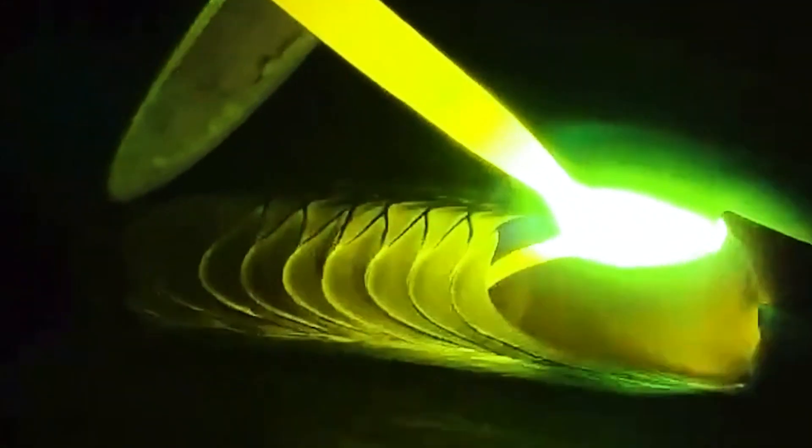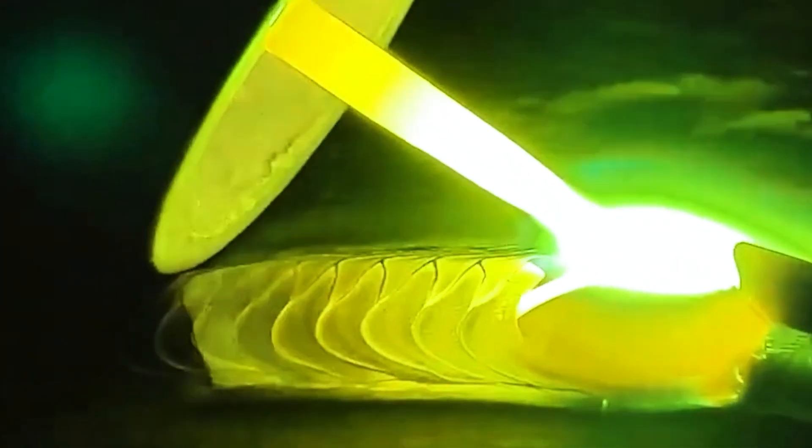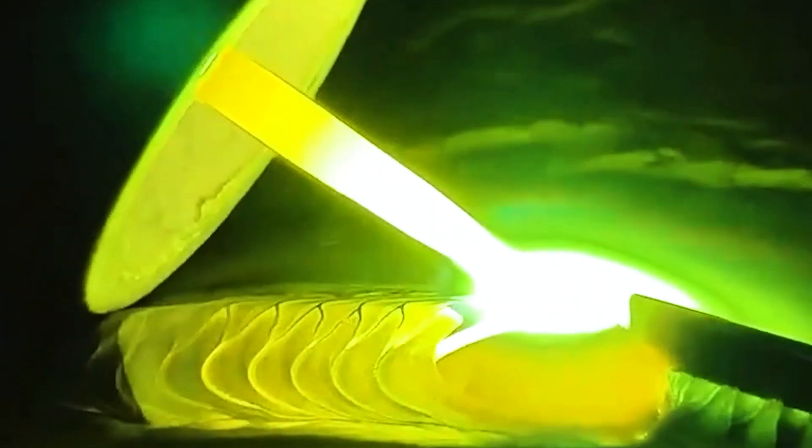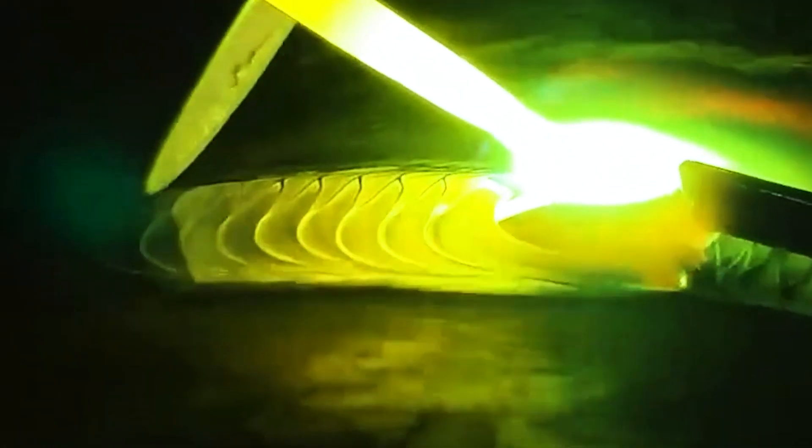Mold manufacturing and tool industry: (1) roughening of the surface of plastic molds such as shells of cameras, video recorders, televisions, computers, and plastic flying saucers to increase beauty and service life; (2) parting surface of helmet plastic mold surfacing repair; (3) aluminum alloy die casting mold shunt cone surface strengthening; (4) aviation plastic cup mold on-site repair.